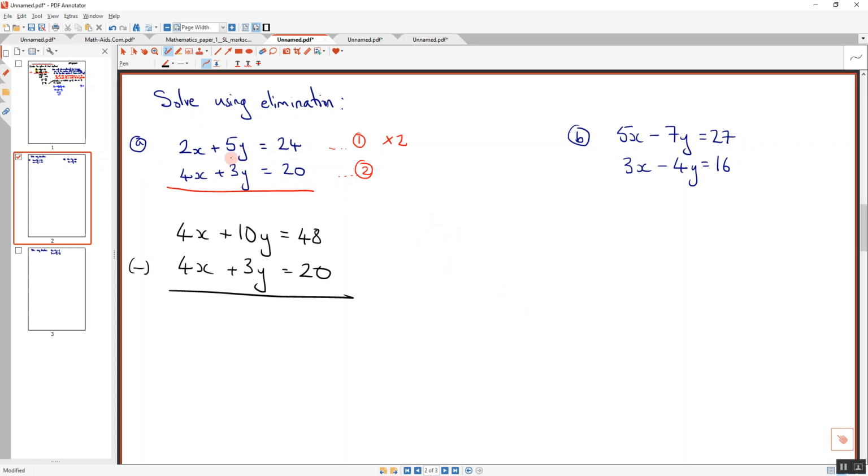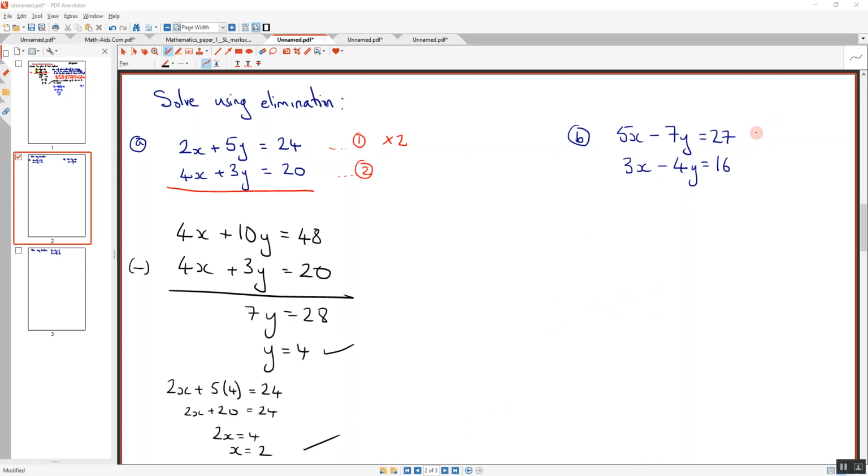Right, good. If I multiply the top by 3, I'm going to end up with a 15y. If I multiply the bottom by 5, I end up with a 15y, and then that would mean I could eliminate the y's. Good. Okay, so it's just good to keep that in mind. Okay, let's see if you can finish this one off for me. And once you do that, have a go at B. Okay, let's look at B. Let's do this.